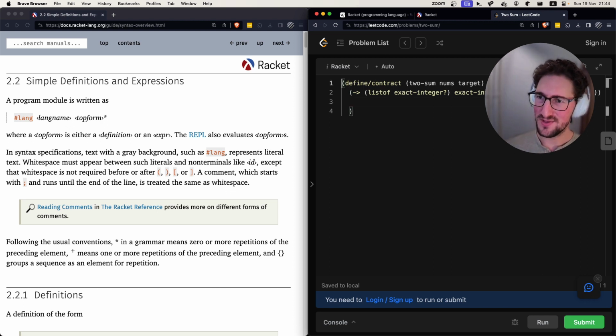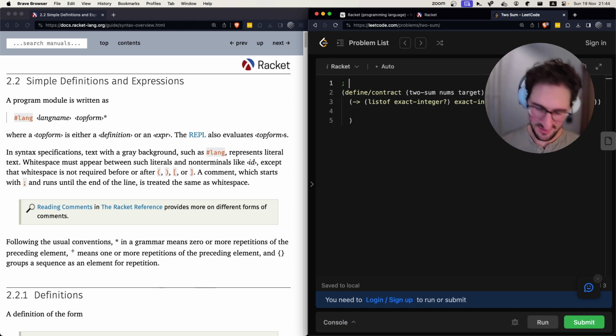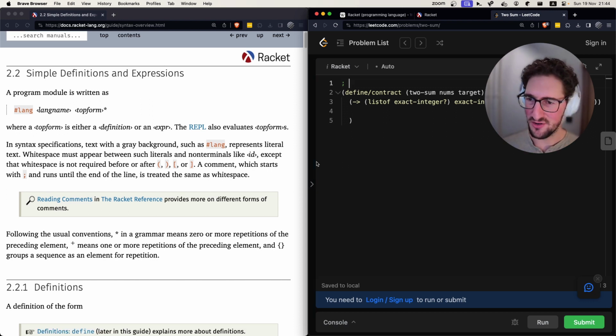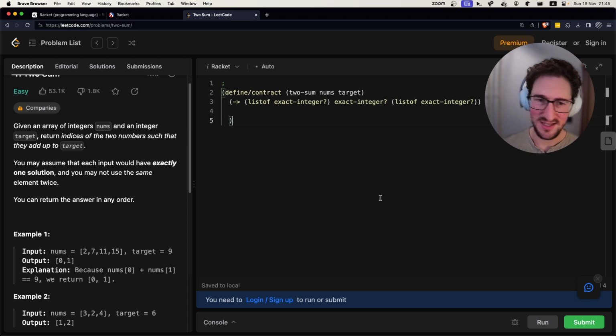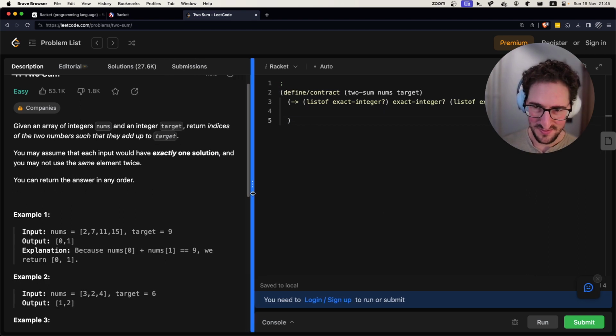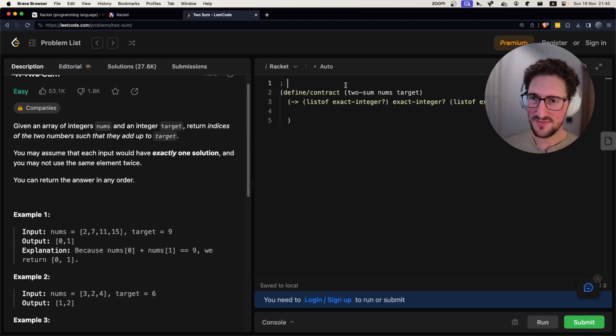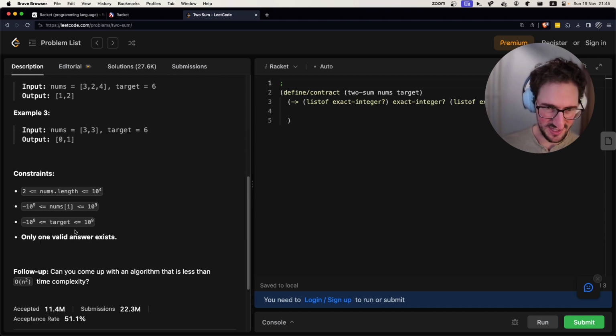So what would I actually want to do here? If we go back to the problem statement, is that an O squared thing? This is an O squared problem?